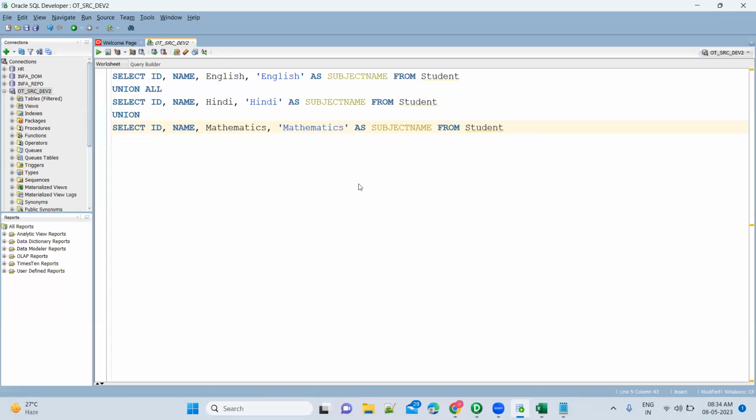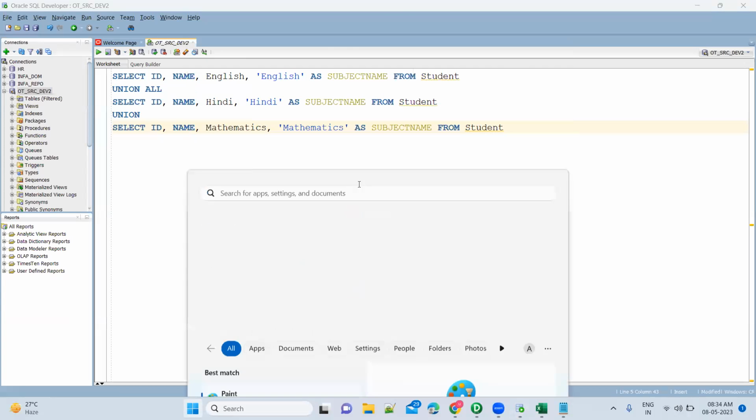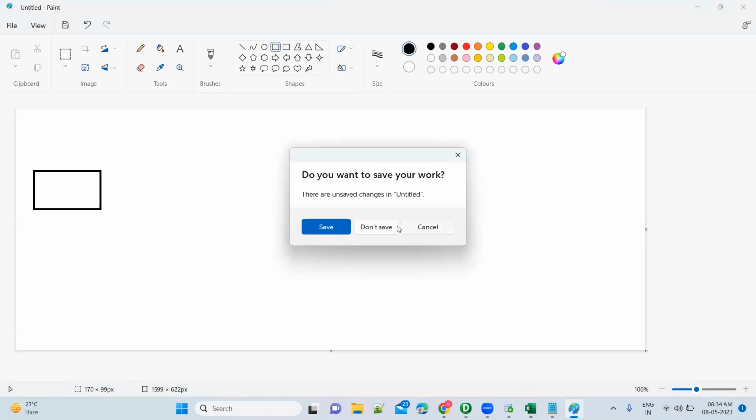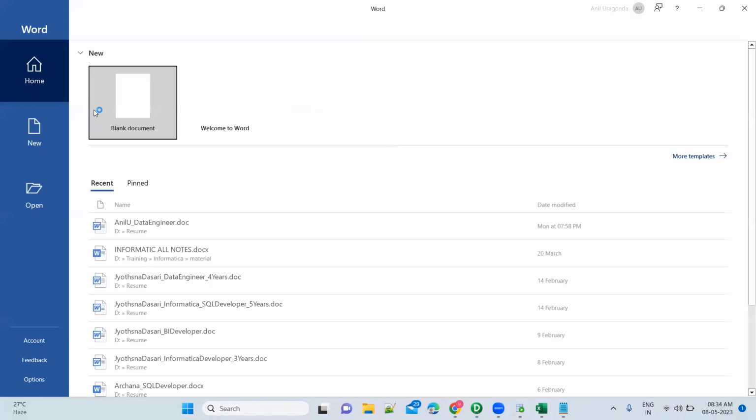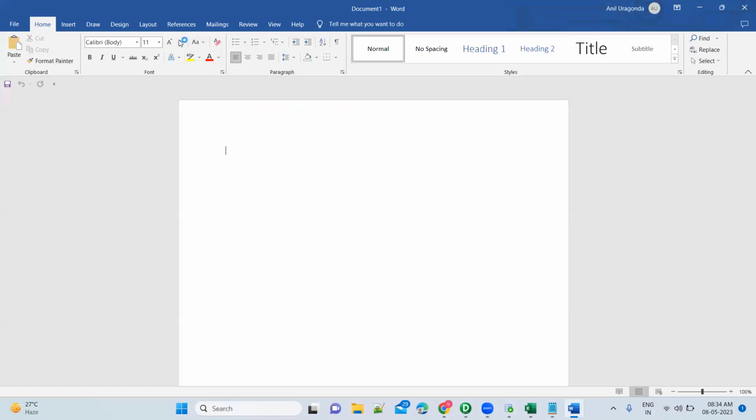Now go to Paint, and then now you will understand. What you will do? First, you will take some source. Let me close this. Let me open Word document, so it will be easy. So now here, what you will do in Informatica?